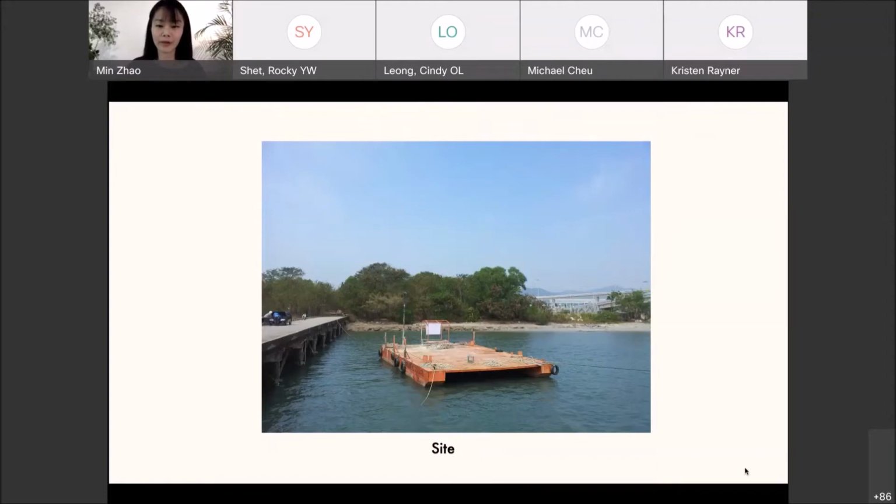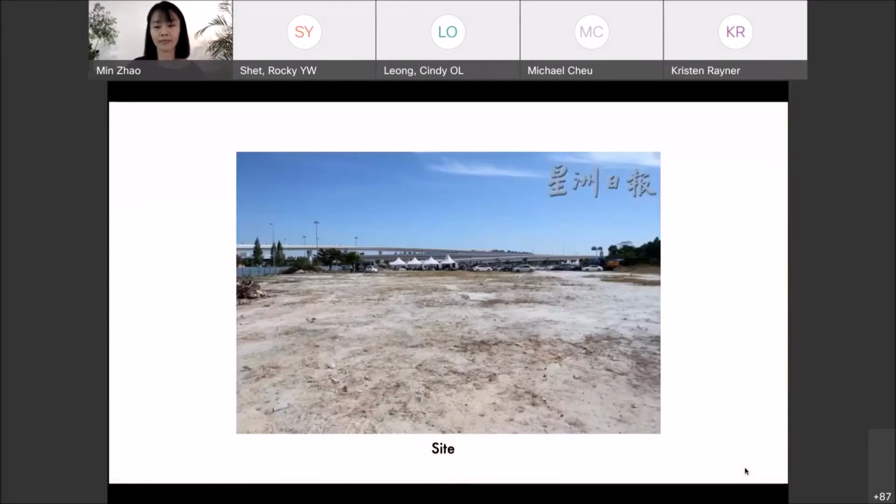This is a photo of the site in the early days. The boat that you see is actually a barge. During the early days, the waste on Penang Island was sent via barge transfer to the mainland. In the background, you see the site covered with trees and shrubs. The site was cleared during the groundbreaking ceremony. And in the background, you can see the important major accessway, the Penang Second Bridge, at the perimeter of the site.